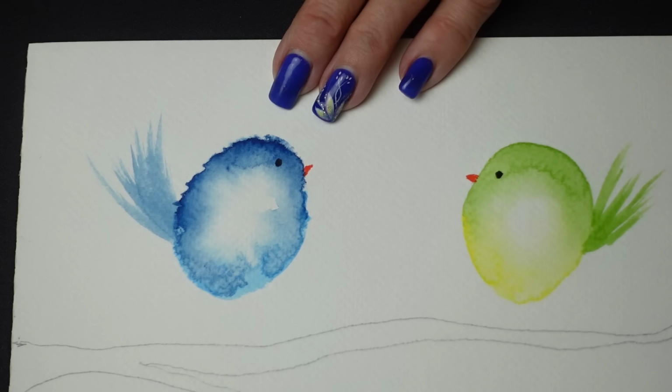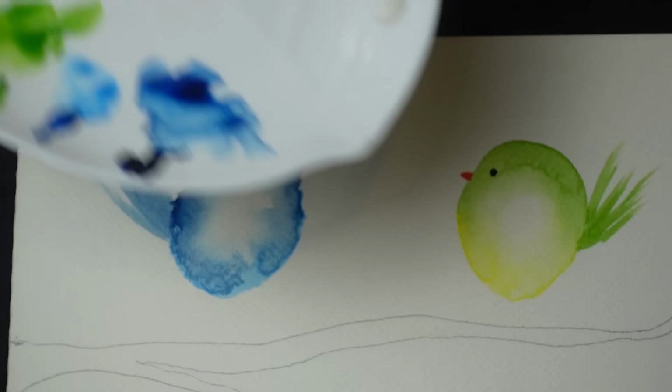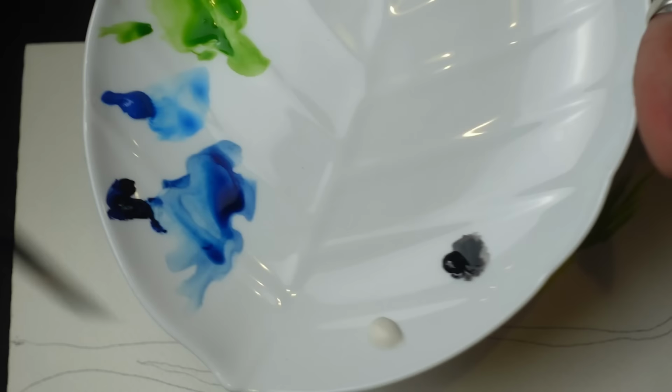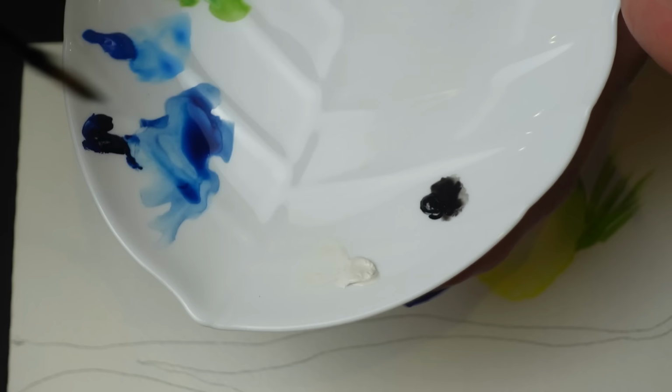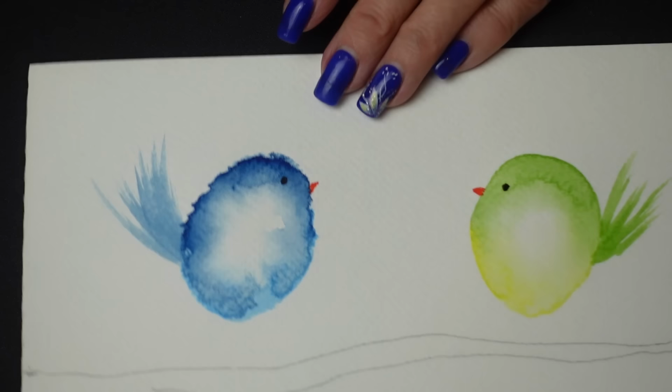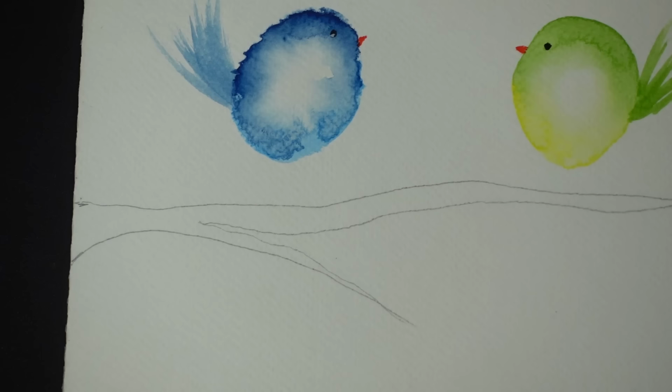And then with that, I'm taking the white. And I'm not putting any water on it. I'm just cleaning out my brush because I don't want the black on it. And this is the white that we put out. I just want to get that crusty off the top and work it into my brush. Add just a little water. Bring it to a point. And then I'm going to do it on this one because this one is probably wet. I'm just going to do a dot right in the center. Right in the center of that eye. Can you see it? That is cool. And then I'll do it on this one, and then we'll do that eye in a minute.